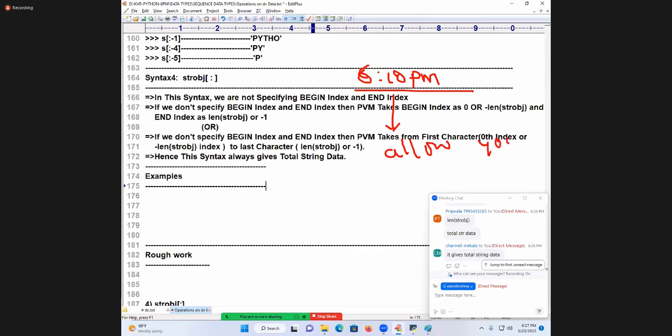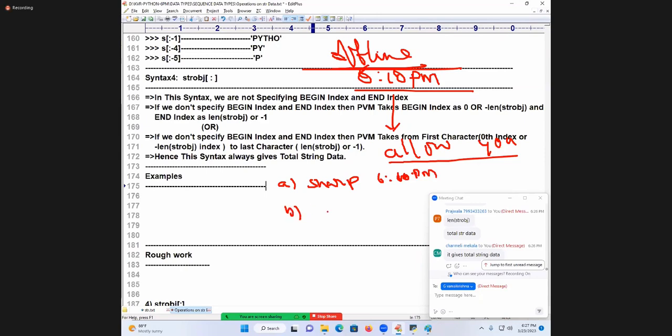If you say that time is fixed. Offline students especially, this is for offline. Online students, I don't have any control over it; anytime they can join. Tell me: Option A, sharp 6:10 PM. Option B, 6:15.